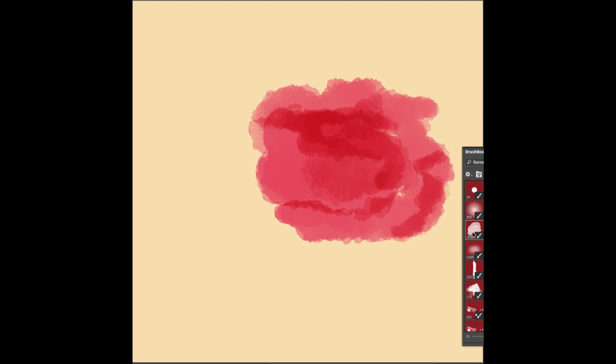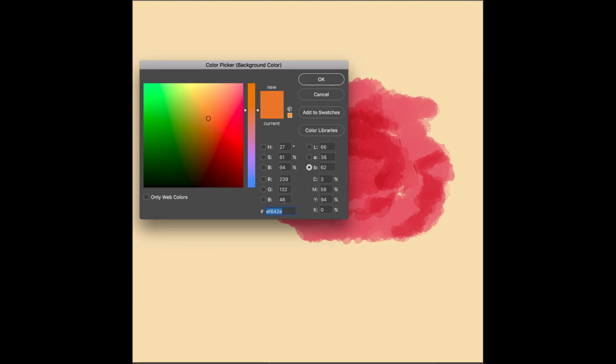This is the brush texture. You can see the texture there, the edges. We have the perfect blender. As you can see, a softer brush is perfect to blend.